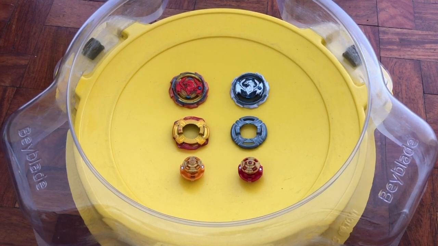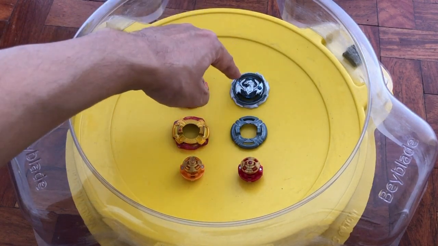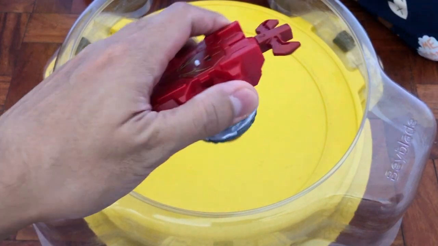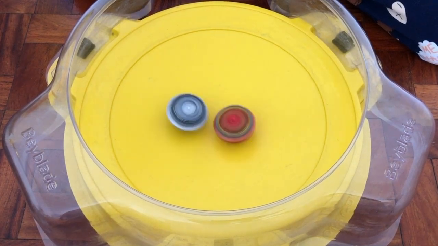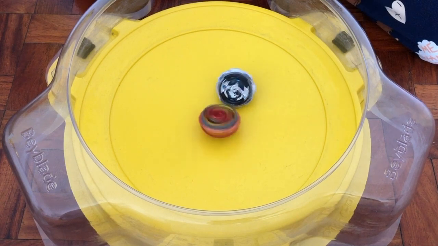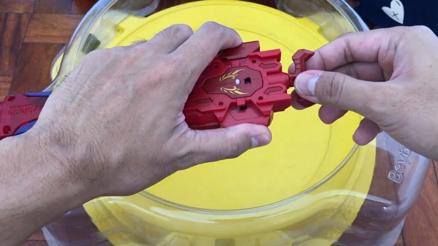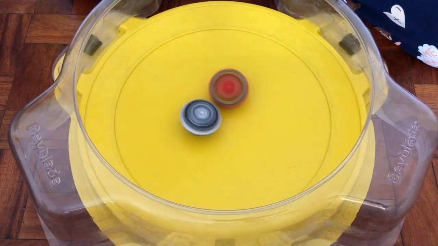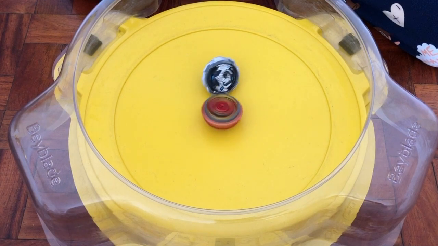Same spin, test 2. Phoenix 00 Cross Xtend Plus versus Phoenix Outer Xtend Plus. Round 1. 3, 2, 1, go! And that's a win for the Red Phoenix. Round 2. 3, 2, 1, go! And that's a win for the Red Phoenix.